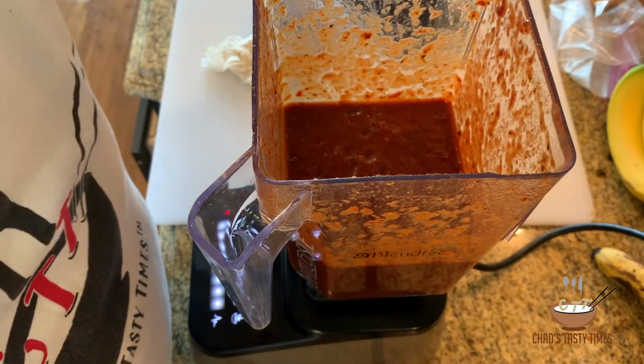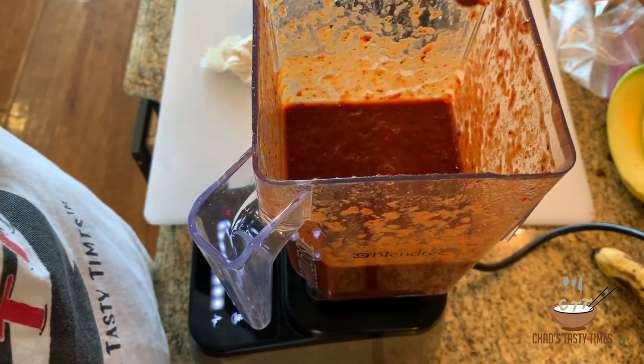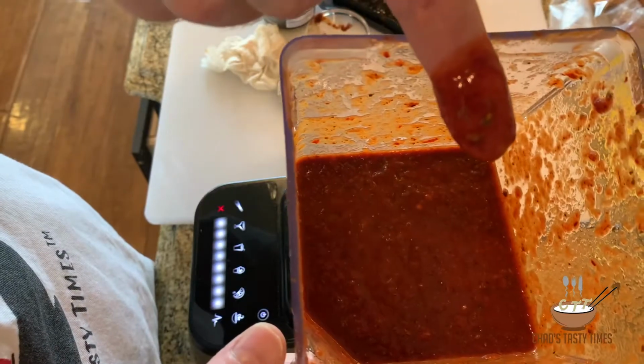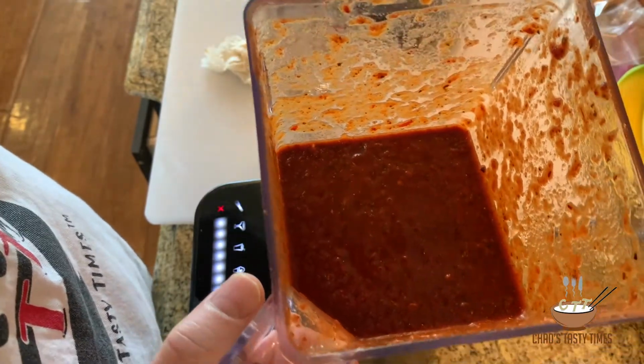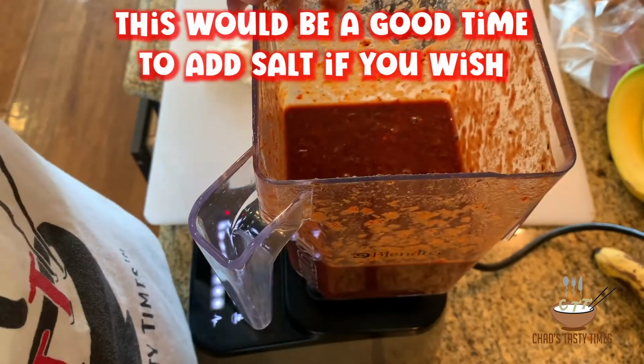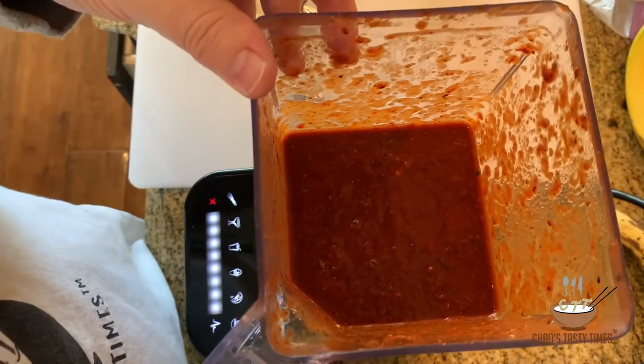Okay, we blended it up super nicely. Now we're gonna taste it, put a little finger in there. Ooh, it looks beautiful. Look how delicious it looks. Like, the color is amazing. It smells wonderful. It's an amazing flavor. A little spicy, but not too bad.